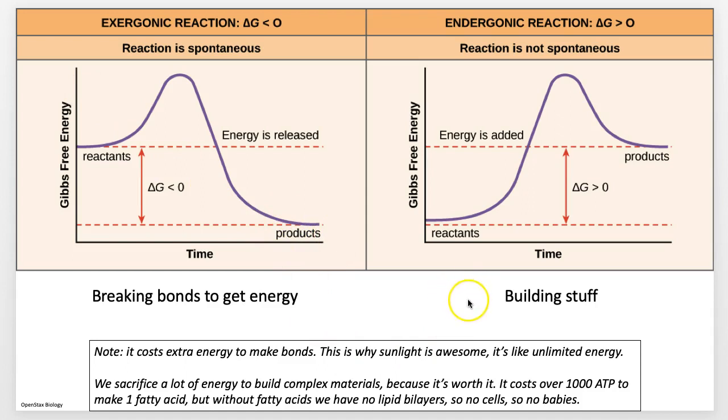Over here, think about what a plant would do. It's going to take carbon dioxide and water, and through the magic of biochemistry, build a glucose molecule. And so it's less chaotic, that is true. It's non-spontaneous, we have to add extra energy in. So the energy that is stored within here is different from our reactants to our products. So in an exergonic reaction, we're going to break bonds to get energy, okay? That's the most basic thing to think about. Negative delta G. If it's endergonic, we're going to build some stuff. We're going to take some energy and put it into the system.